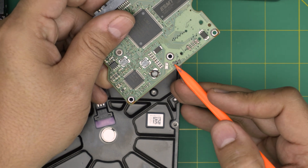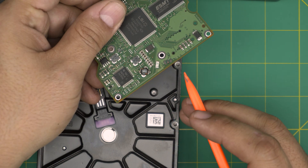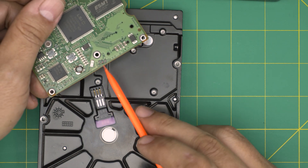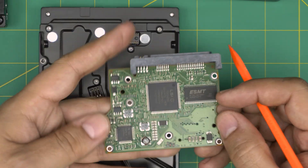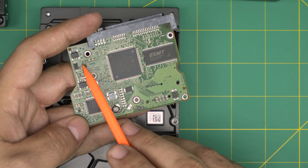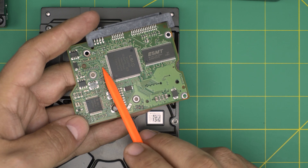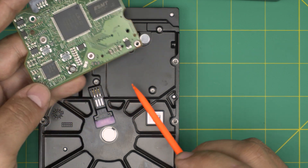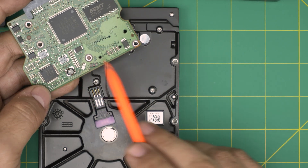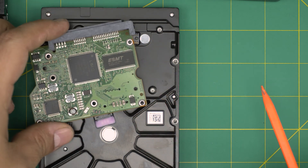These pins have to touch these contact points right here — and you can see even if I put my finger over it, it cleans up a little. What you're seeing is not dirt — this is because of electricity transferring from metal to metal. If the contact is poor, it creates a thin layer of oxidization on top. That is what is happening right here with these contacts. On a consumer grade drive, you get plain contacts with no protection, and after a year or so the voltage transfer generates oxidization.